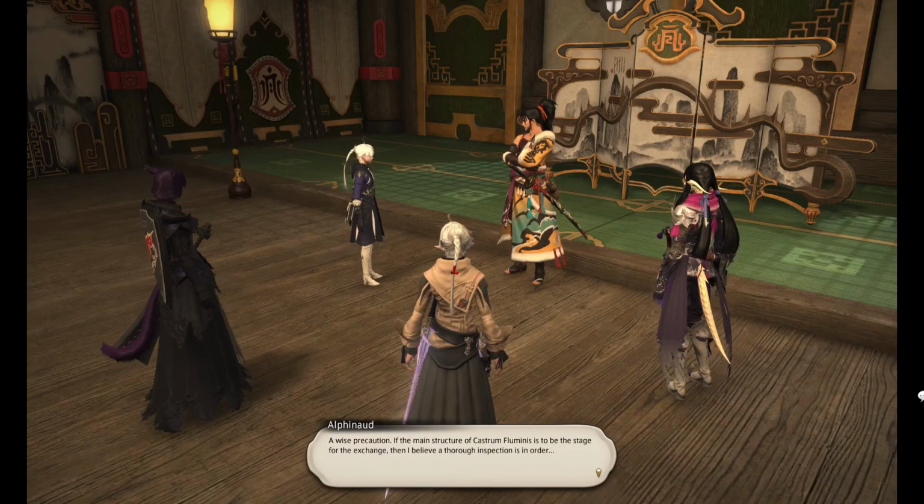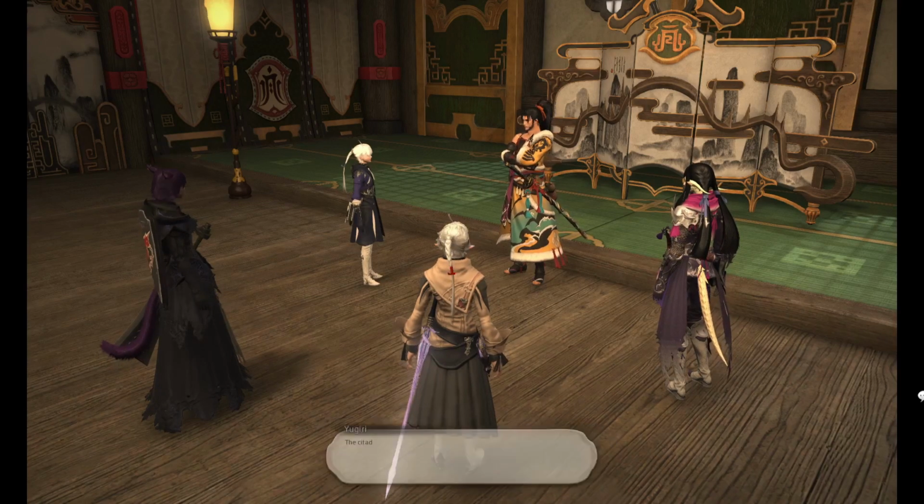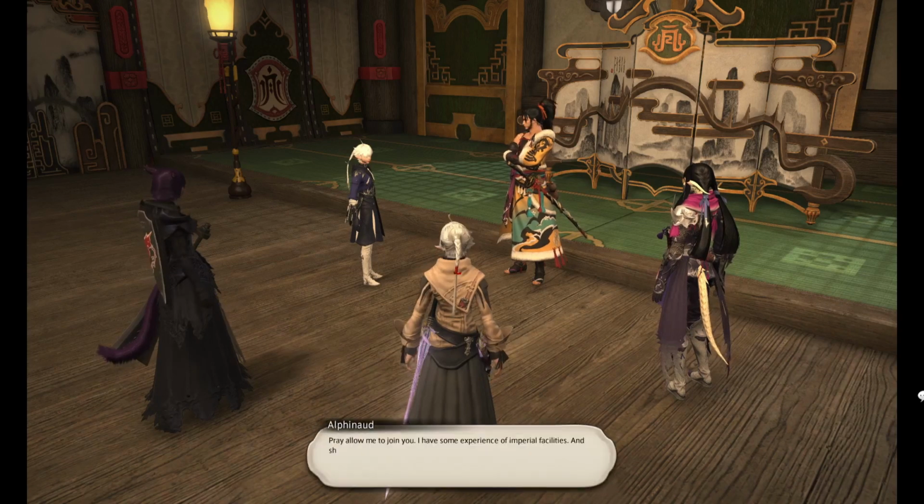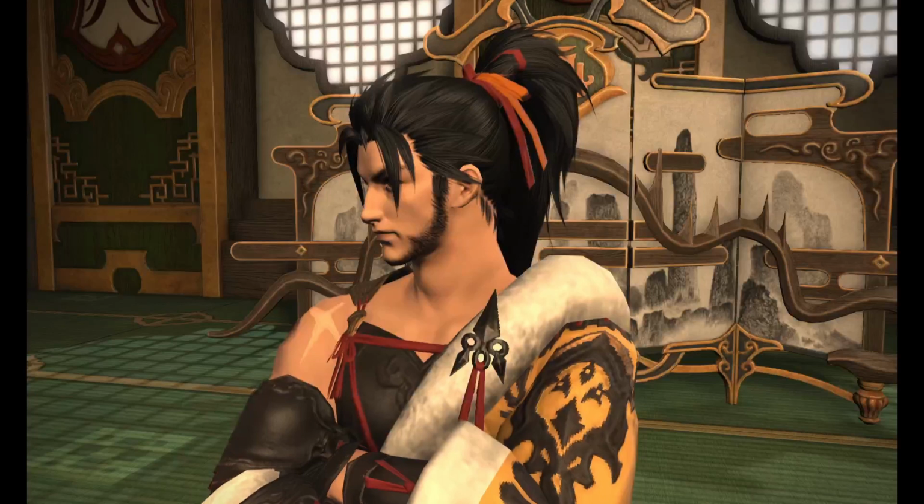A wise precaution. If the main structure of Castrum Fluminis is to be the stage for the exchange, I believe a thorough inspection is in order. The Citadel has stood empty ever since the Imperial withdrawal. While we took steps to ensure that it could not be defended by an occupying force, it is entirely possible that the Ambassador has arranged things there to his advantage. I will slip inside and make certain we have an unobstructed exit. Pray allow me to join you. I have some experience of Imperial facilities, and should matters take a turn for the worse, I would hope to be of at least some use.